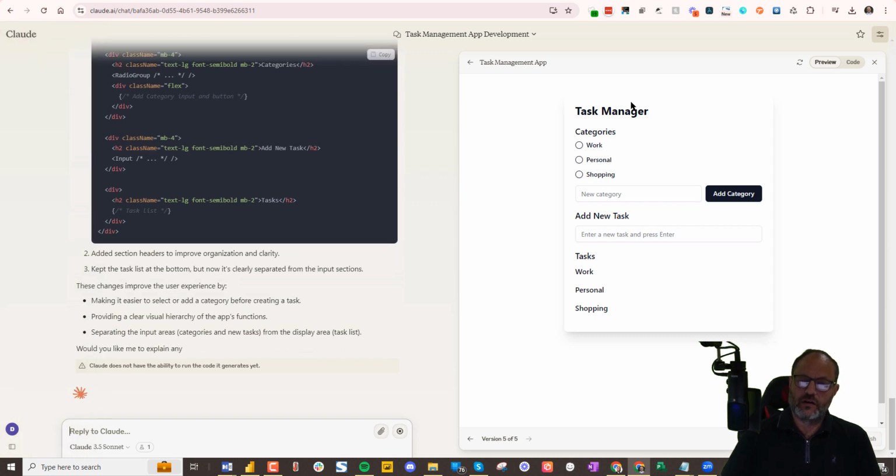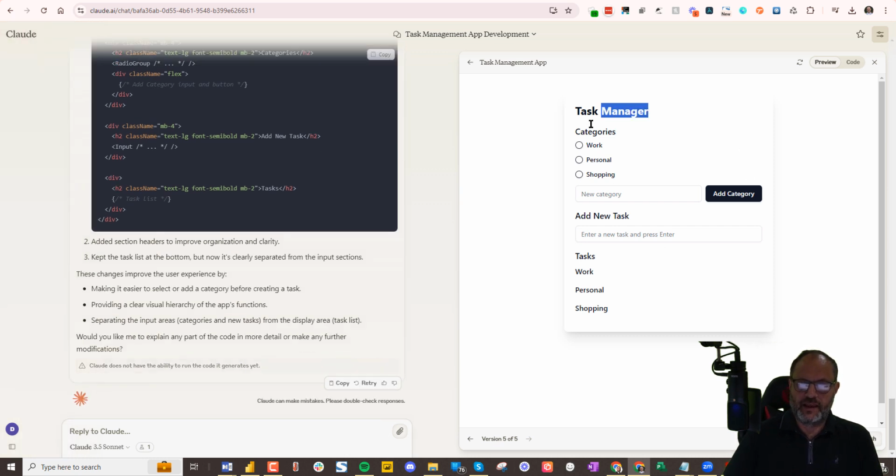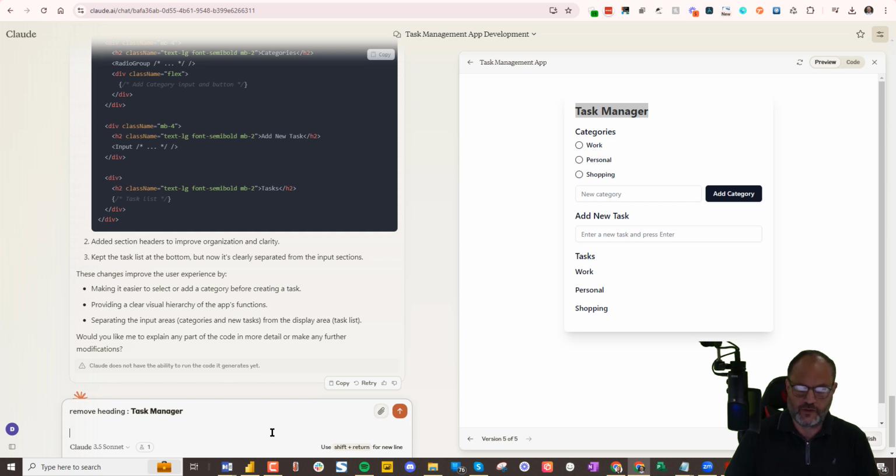Okay, so I don't like the heading task manager, so I'm going to copy that. I'm going to say remove heading task manager. That's the first thing. Radio buttons to be next to each other, not on top of each other.